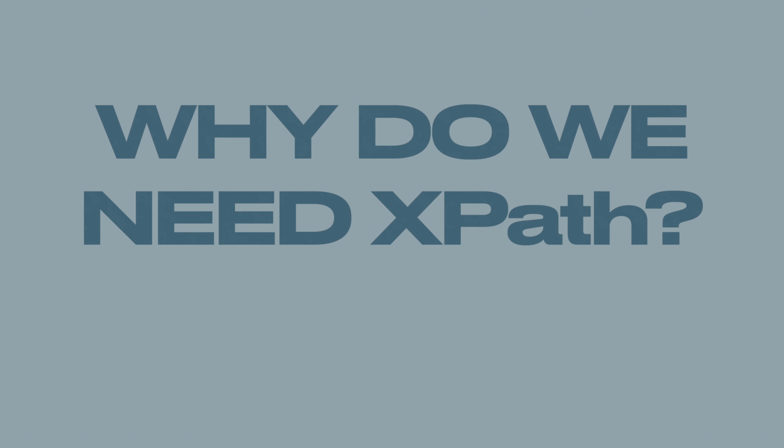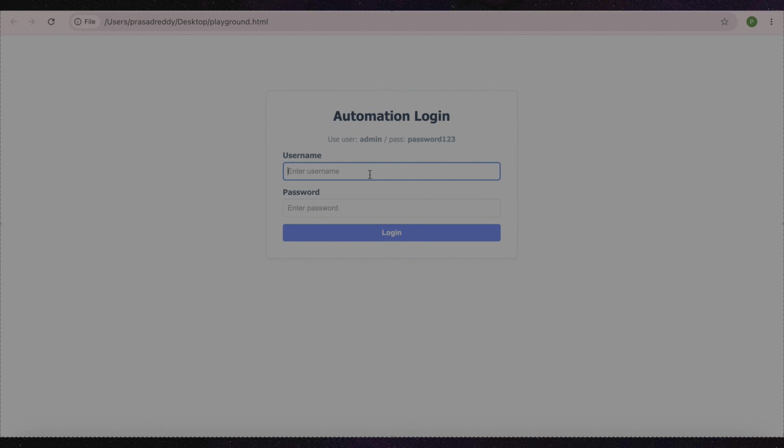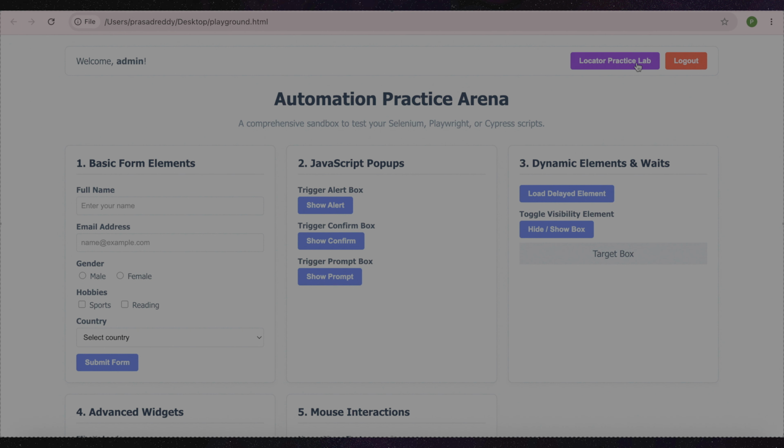Why do we need XPath? Now, let's think about a normal automation test. Imagine we are testing a login page. Our test might do something like this. Open the application, enter the username, enter the password, click login. Verify that the user is logged in. Looks simple. But let's stop at the first step. Enter the username. How does the automation tool know where the username field is?